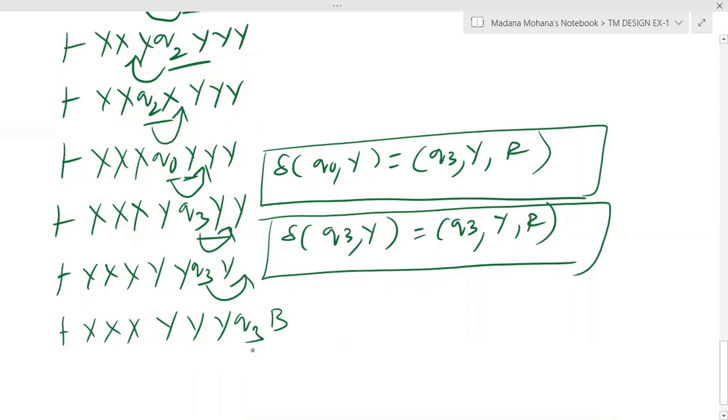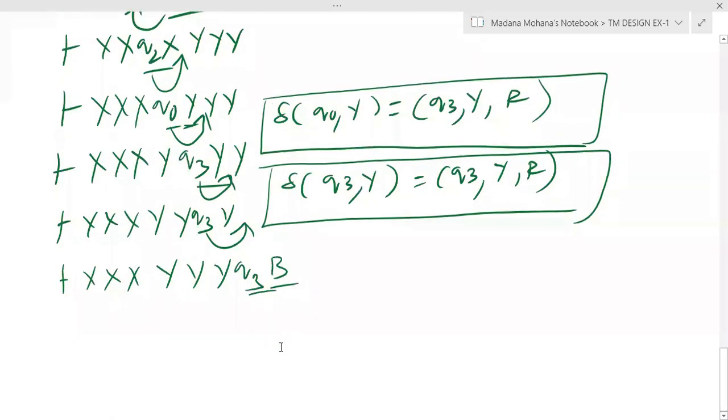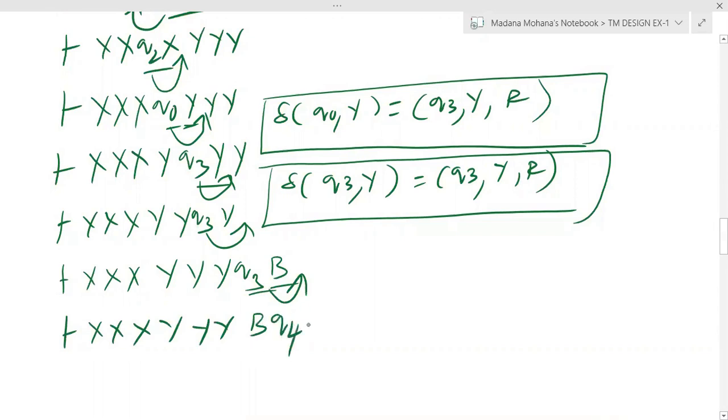Now you can see, now you are at state Q3, the tape symbol is blank here. So now after skipping all the Y's, we got blank, which means here no B is found. That means further no B is there. Now whenever a blank is found here, what will the machine do? Simply blank is replaced with blank, then it moves right, then halts. So after moving right, further also here we have blank.